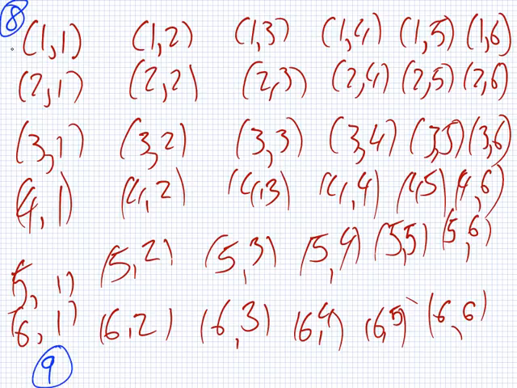Okay, so the reason you need to draw this is because you need to use this for questions number 9, 10, 11 and 12. So in 9, 10, 11 and 12 it all uses this sample space. So we'll just do number 9. What is the probability that when you roll a pair of dice, the two numbers are the same? So how many of those outcomes, the diagonal, yeah, 1, 1, 2, 2, 3, 3, 4, 4, 5, 5 and 6, 6. So how many possibilities is that? 6, and how many altogether? 36. 1 over 6 then.